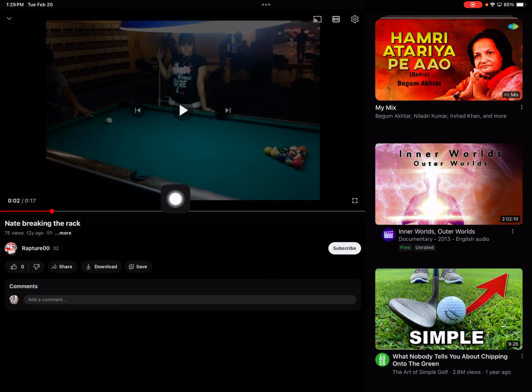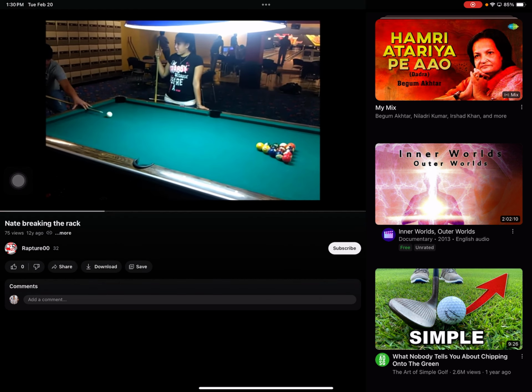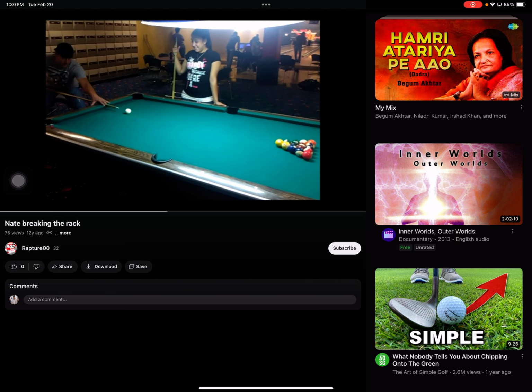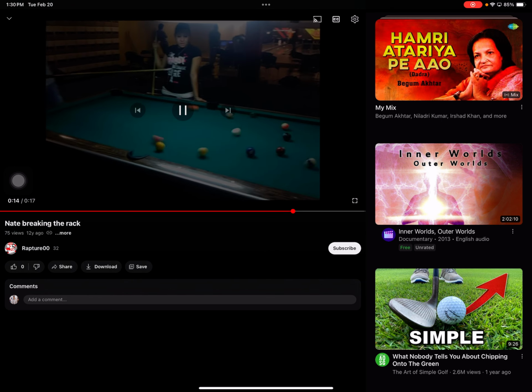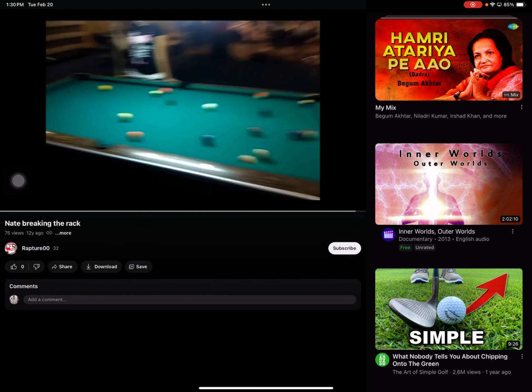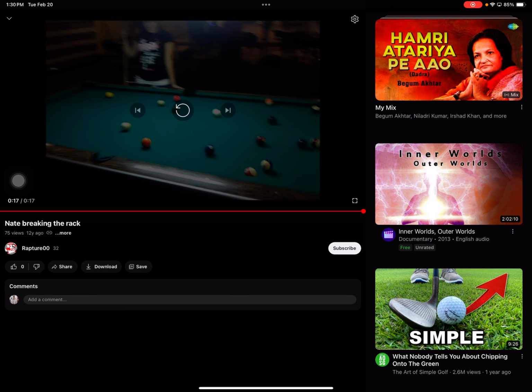I'll show you the breaking of the rack. What we now learned is that when you shoot the cue ball, you have given it a certain amount of momentum, and that momentum will be conserved even after the collision. I'll try and catch it. Not the most pretty rack you see. That right there is how you're supposed to rack the ball. I couldn't catch it. All right, so that's what we're going to learn in this chapter.